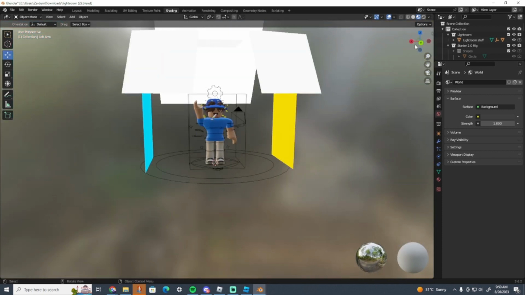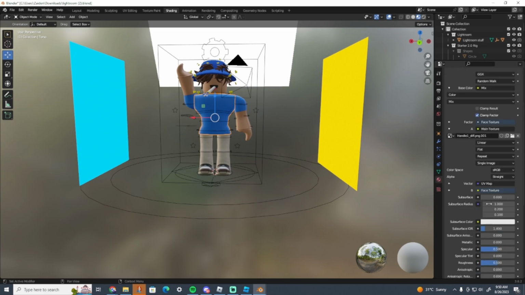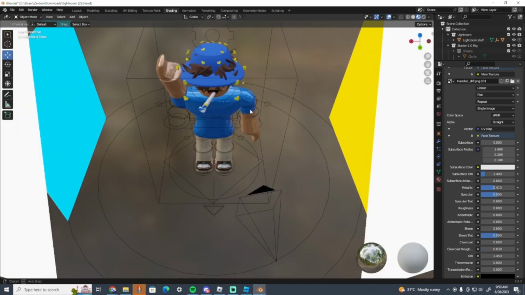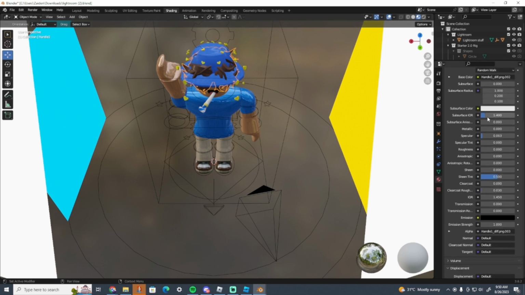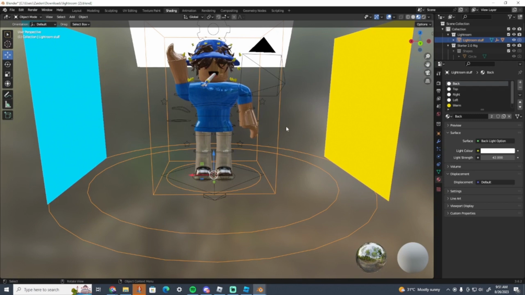Oh, if yours is still gray after all that, make sure you have it on this checkered ball up here, right here. Next thing you're going to do, click the torso. If you want it glossy, go down to the checkered ball, look for roughness. It should be right here. Set that as 0 and metallic like that. I normally do my metallic at about this much. And then as you can see, it's like the head and stuff. I'm just going to do the hair and the rest of it, and then it should be good. I don't do my metallic too much, but just enough so it shows. Just like that, that's how you want to do it.